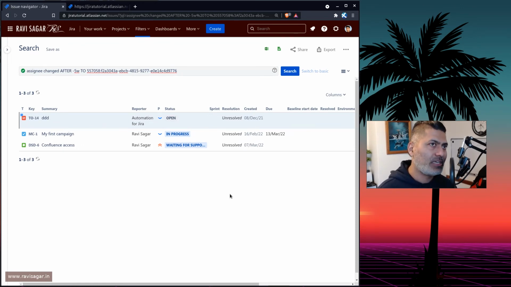Not each and every field will support it, but you can always use the autocomplete feature to figure it out. And also, if you do a simple Google search about these simple examples, how to do this or that, you will be taken to either the Atlassian community or the official Atlassian documentation, or maybe some great videos like this, or blogs. This is something that I thought I'd share with you today.